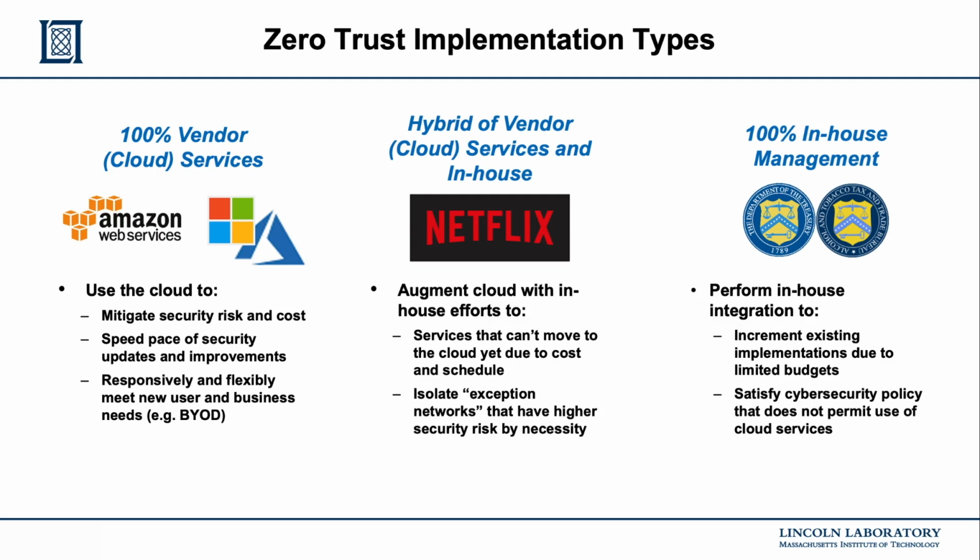And then there are organizations in the middle that are looking to do things that we refer to as hybrid, where they're doing cloud for a lot of things, a lot of off-premise software as a service things, but they're relying on in-house managed capabilities for particular business needs that are not suitable to run in the cloud or have higher or more specialized security risks. However, they do embrace this concept of complete mediation and apply that broadly across these systems, even if they are accepted networks.